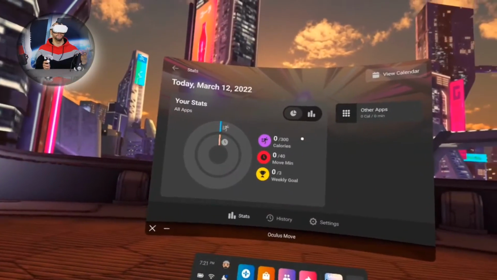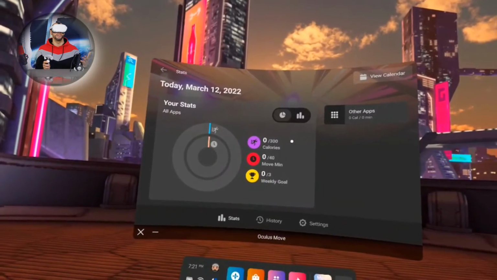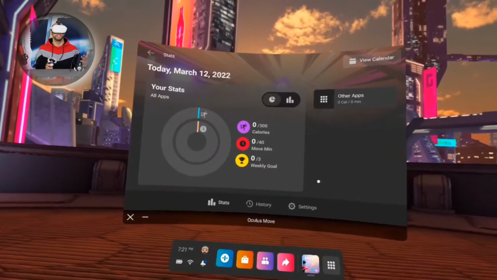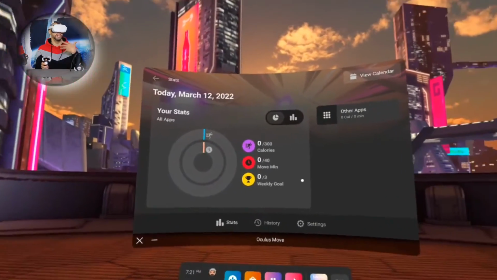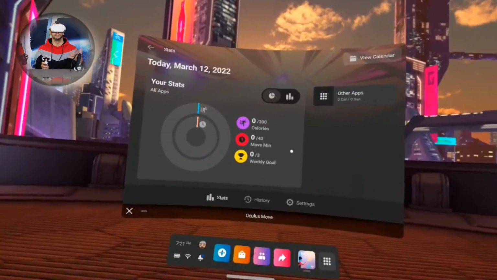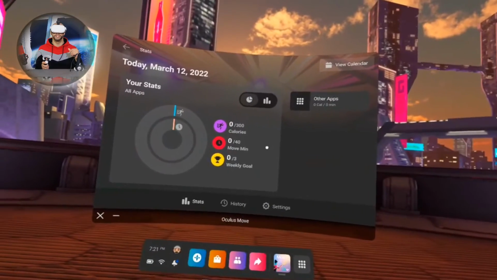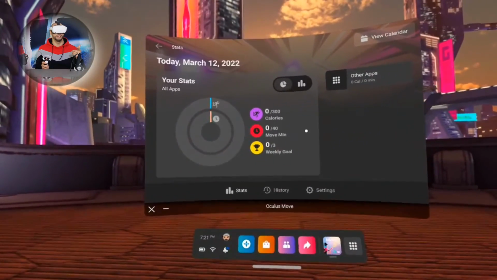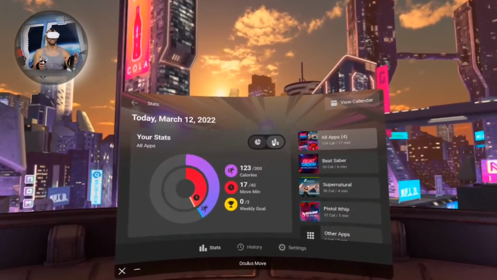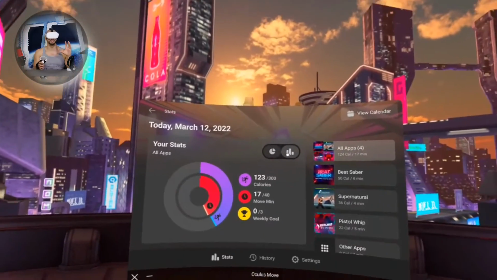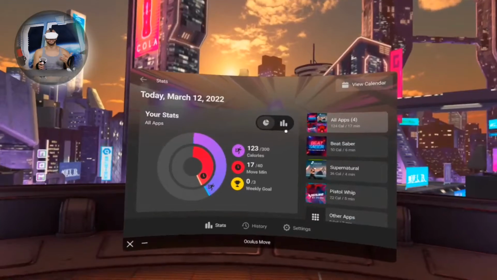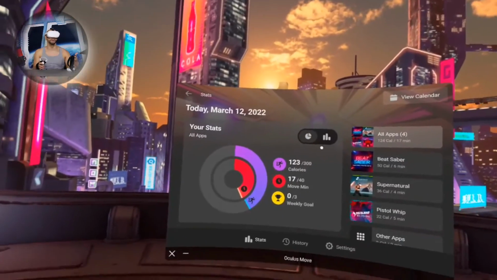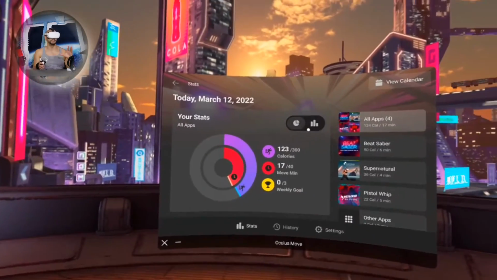So now we have to go ahead and test this out, and then we can go over the charts here and what's included. So in order for me to do that, we actually need to accumulate some data here. So I'm going to do a little bit of fitness and we'll get back to the video soon. So here we are with some fitness data, and I did about 15 minutes of movement. Now normally my workouts are a lot longer. They're at least 30 minutes to an hour, but I just wanted to get some data into the chart.